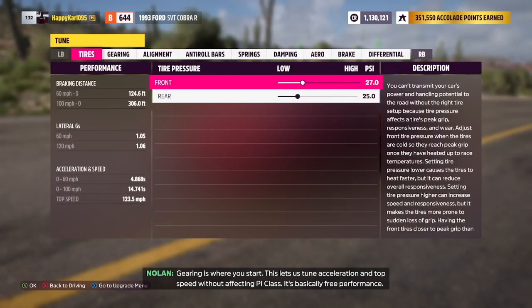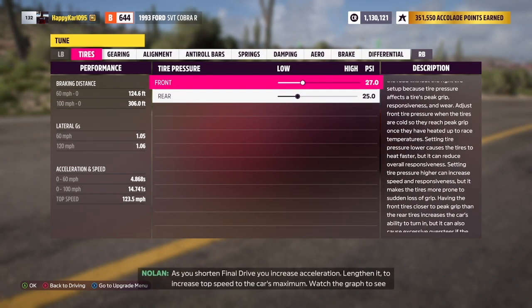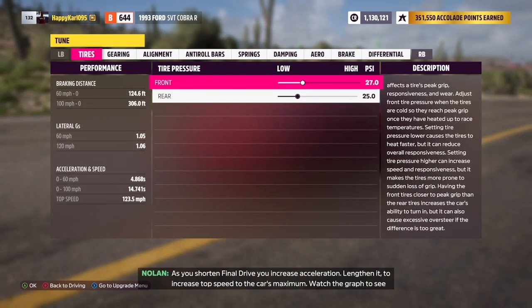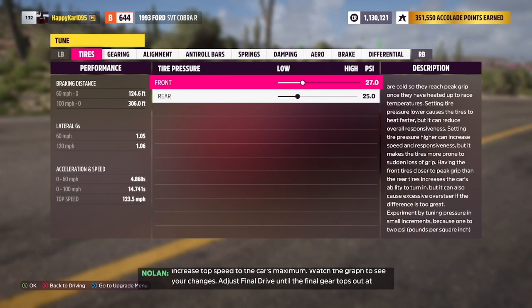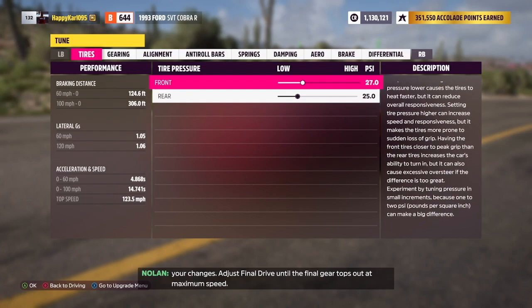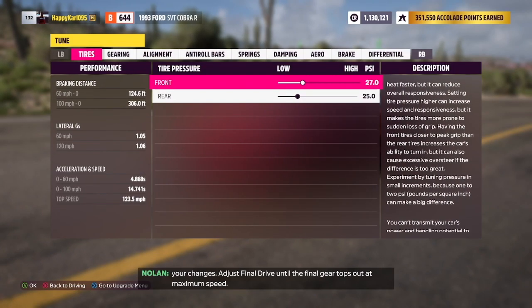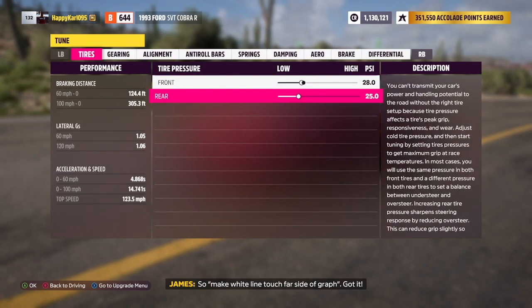Gearing is where you start. This lets us tune acceleration and top speed without affecting PI class. It's basically free performance, but don't tell anyone that. As you shorten final drive, you increase acceleration. Lengthen it to increase top speed to the car's maximum. Watch the graph to see your changes. Adjust final drive until the final gear tops out at maximum speed. So, make the white line touch the far side of the graph. Got it.